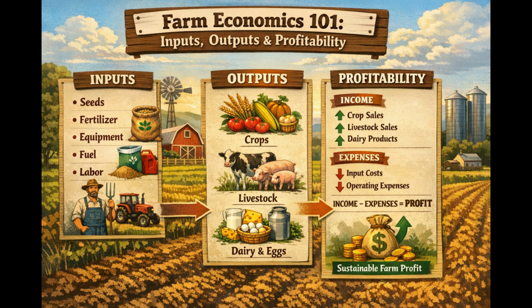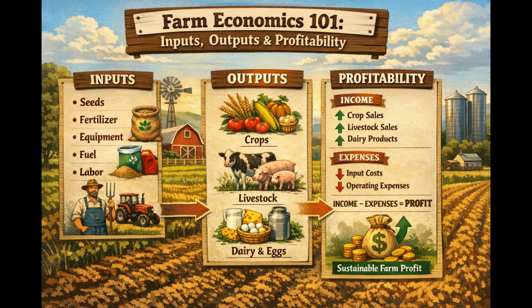The key is consistency. Record things as they happen, not weeks later when you've forgotten the details. Make it a habit. 5 minutes a day of record keeping will save you hours of confusion and guesswork later. Bottom line: good records beat guesswork every time. If you want to improve your profitability, start by measuring what's actually happening on your farm.